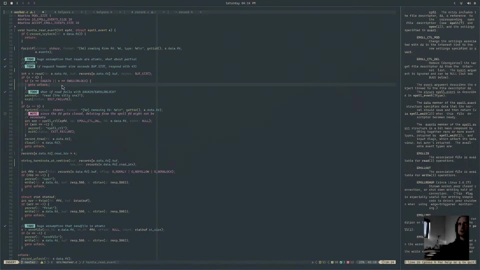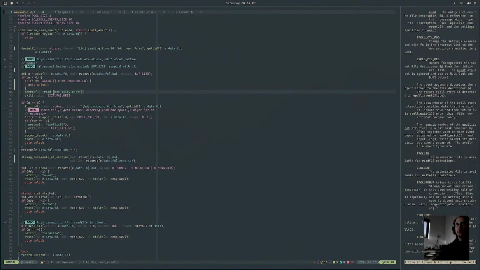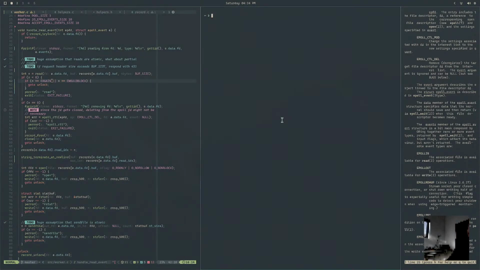So we unlock and exit. So that handles that. And then this we can say delete that. Okay. So that's a situation where the kernel is like, hey, you can't perform this read because you're going to block.